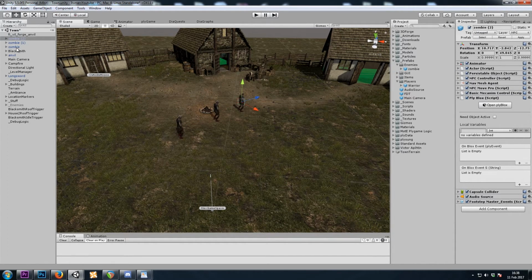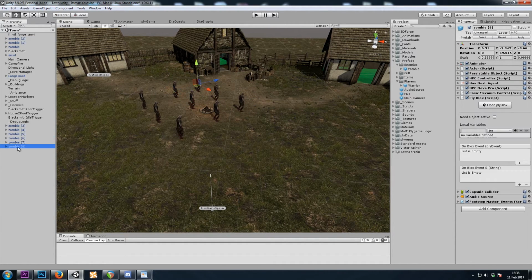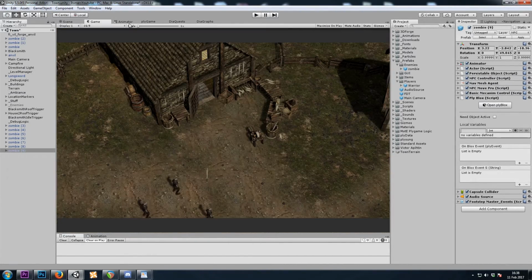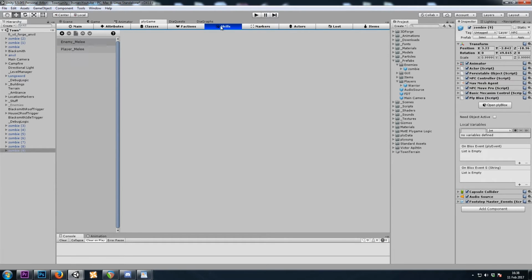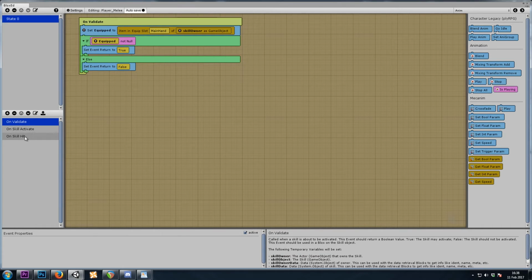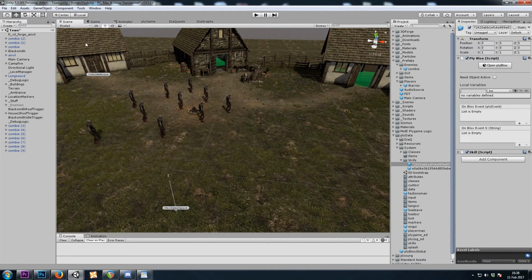And we need to kill 10 of them to level up. Hopefully it works. And I'll also increase my damage so that I can kill them in one hit. I'll save the scene and let's try it out.